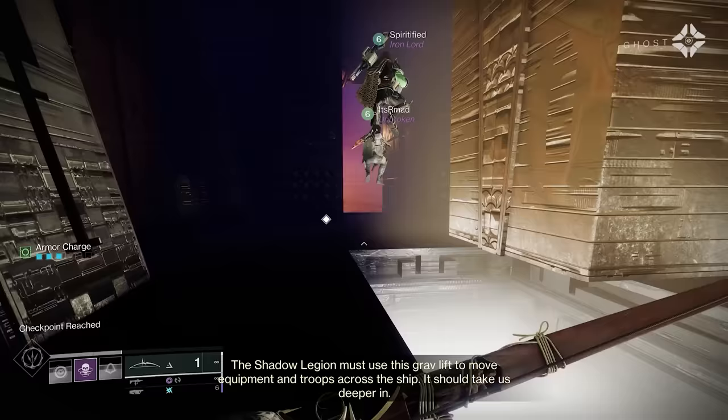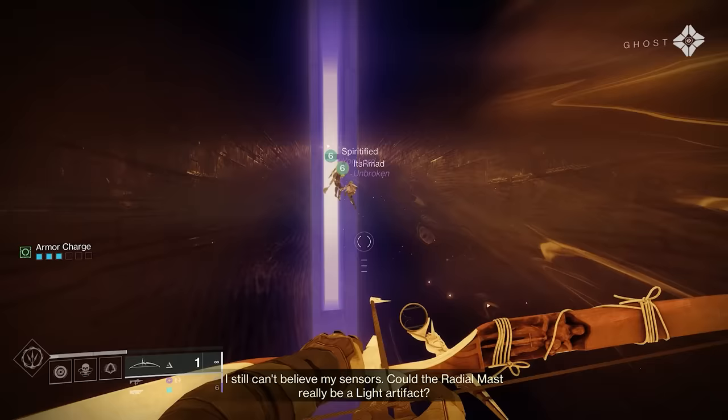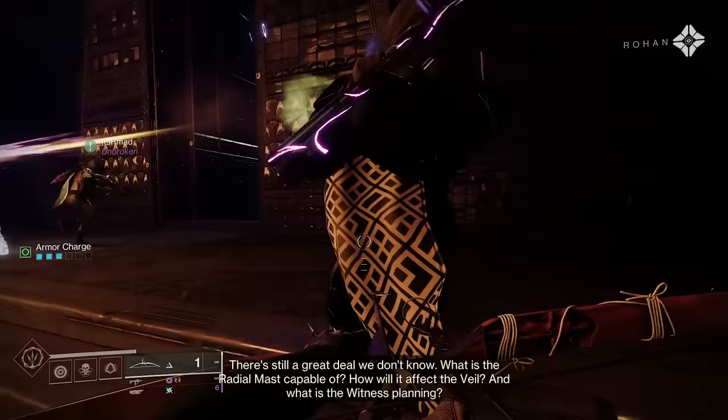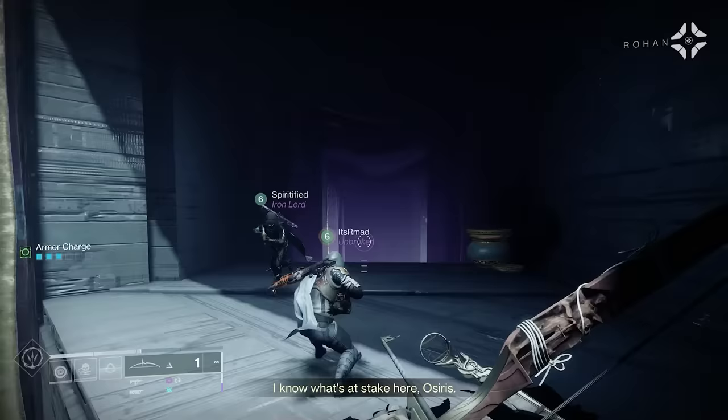The Shadow Legion must use this grav lift to move equipment and troops across the ship. It should take us deeper in. I still can't believe my sensors. Could the radial mast really be a light artifact? There's still a great deal we don't know. What is the radial mast capable of? How will it affect the Veil? And what is the witness planning? All very good questions, but ones that can wait until we destroy the radial mast. And saved your city. I know what's at stake here, Osiris.